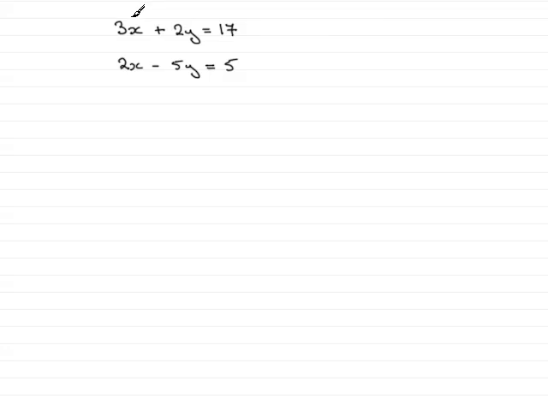In this question we're asked to solve the simultaneous equations 3x plus 2y equals 17 and 2x minus 5y equals 5. I've given this question in an earlier example where we eliminated the x terms. In this example I want to do the same question again but show you how to do it by eliminating the y terms, and obviously the answer should be the same.